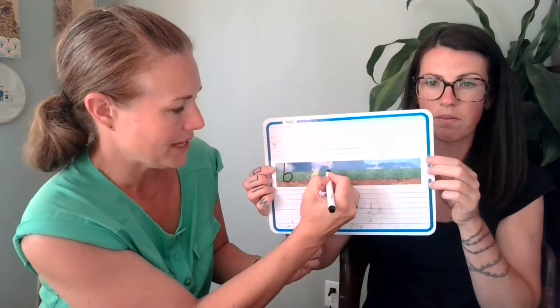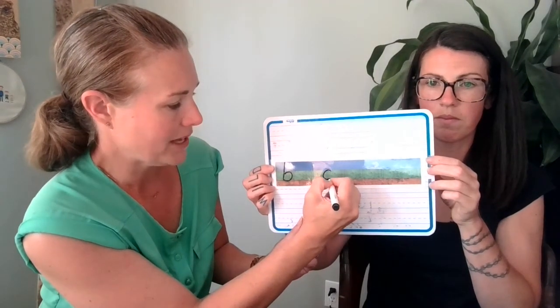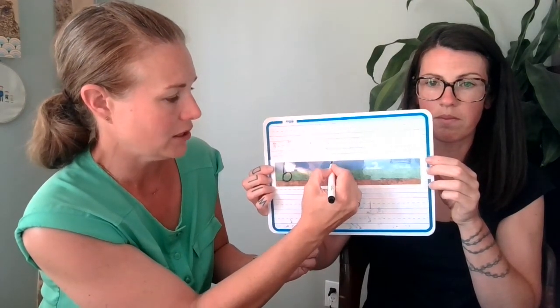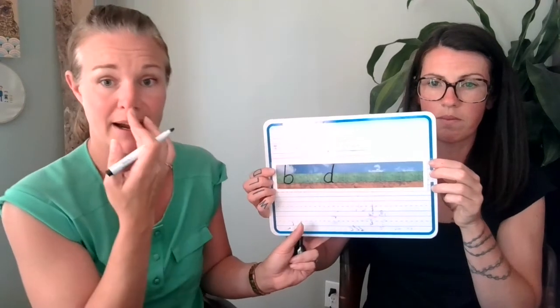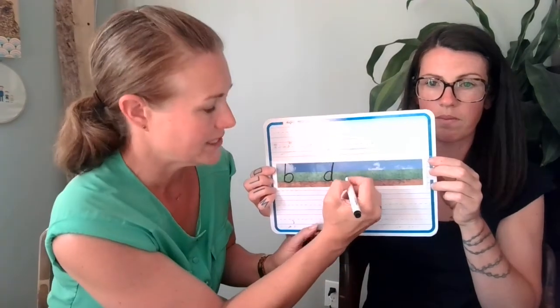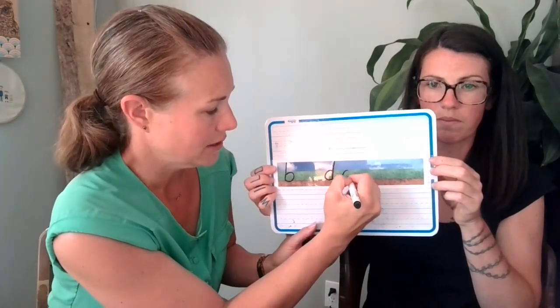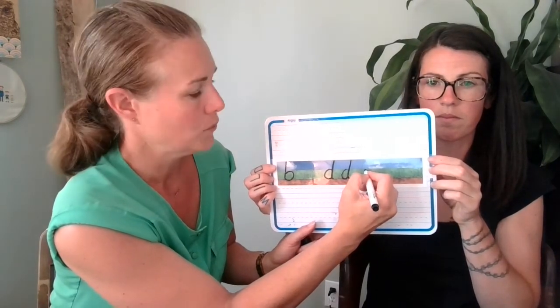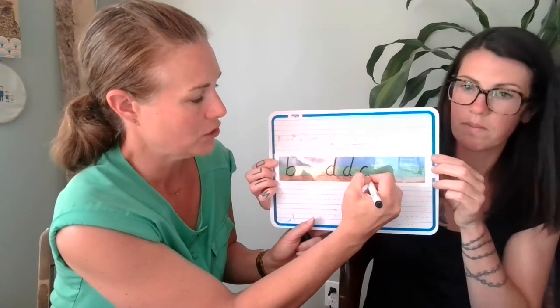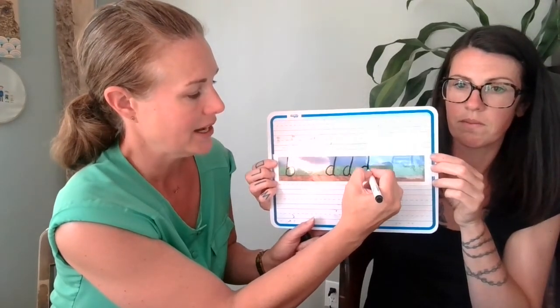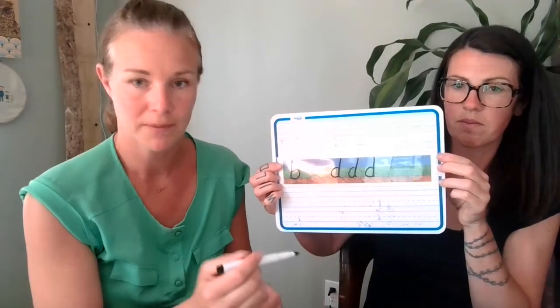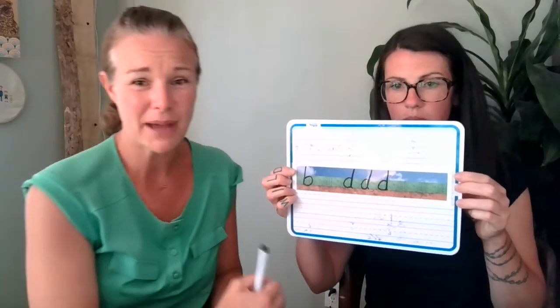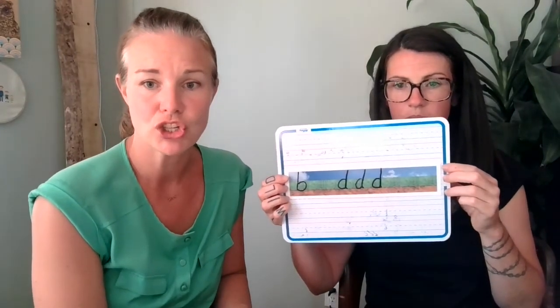The letter D is a magic C letter. We start with the magic C and we end the letter on the right-hand side. And as we draw the letter, we say D. And we start in the middle of the grass. We rest down on the bottom of the grass, and then we go up to the sky, and we say the sound D. Now, we have other magic C letters, such as the letter G.